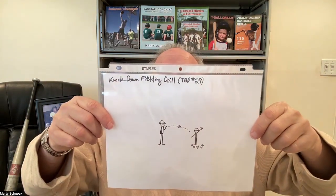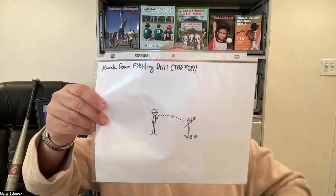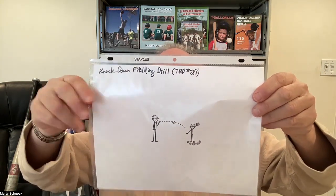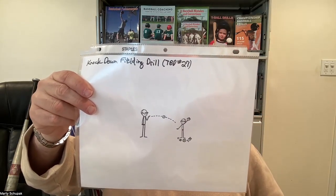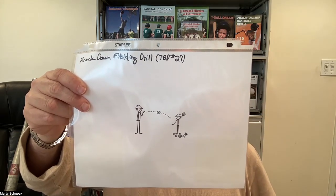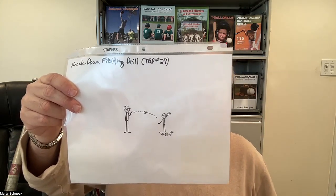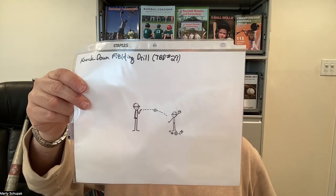The first drill I'm going to show you is the knockdown fielding drill. This is good for eye-hand coordination, the child's visual system. It'll help their ability to see through their eyes and put it into practical use. Now, what you're doing is tossing, throwing overhand at the player. This is a simple station, and you could do this at home.